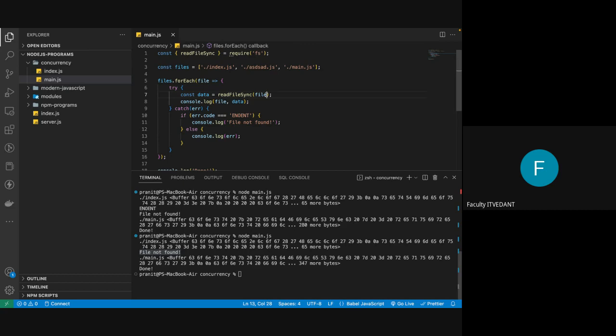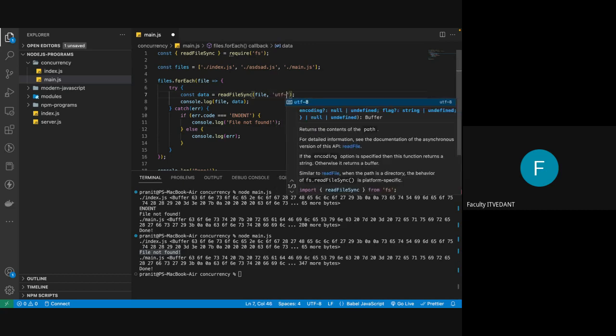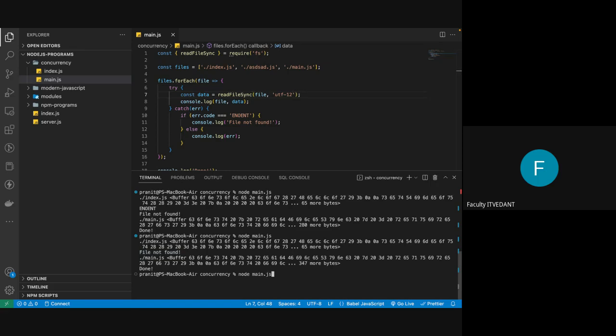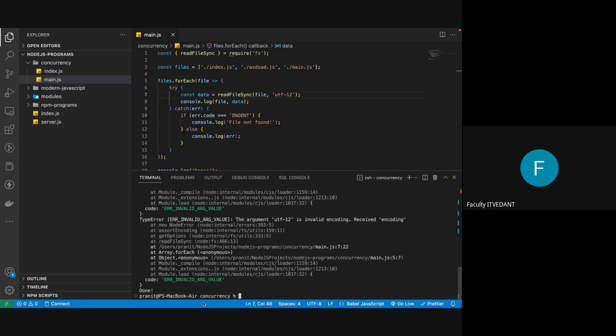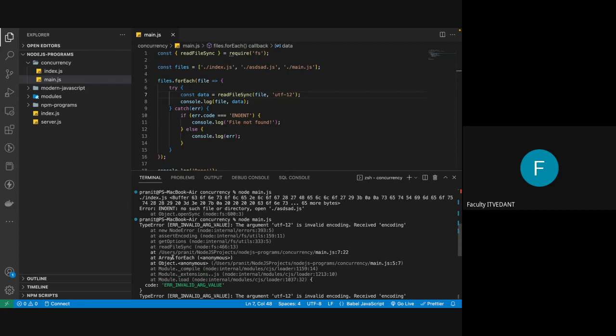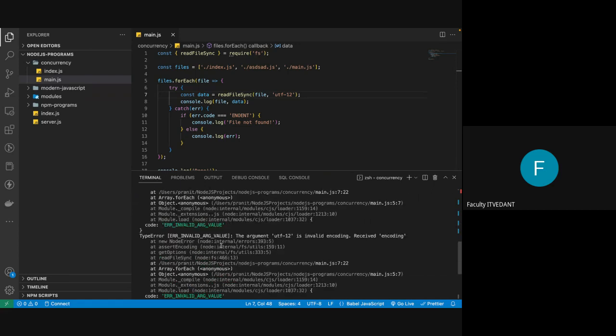But if you write a UTF encoding which does not exist, and you run the code, you will see for each and every file the error: TypeError, UTF-12, invalid argument. Now it is not telling you file not found, it is giving the actual error.